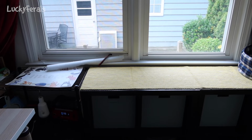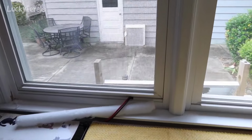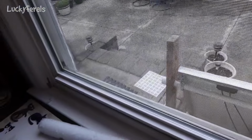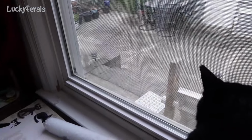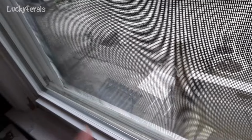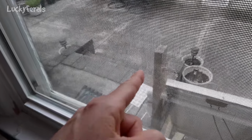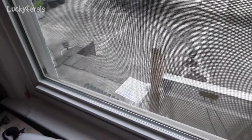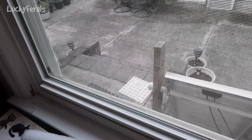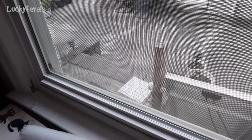It's 8:30 a.m. I just walked into the room to open Boo's window, and I want to show you what I saw. Okay, I can't show you what I saw because it's no longer there, but there was just a tuxedo cat sitting right here. I don't know if it moved to the back door because I do have the back door open so the kittens can look out, but it was sitting right here, and I first saw it and I was like, oh my gosh. It reminded me so much of Hydrox and Ditto, but then I saw that it had the collar around its neck, and I knew it was my neighbor's cat.